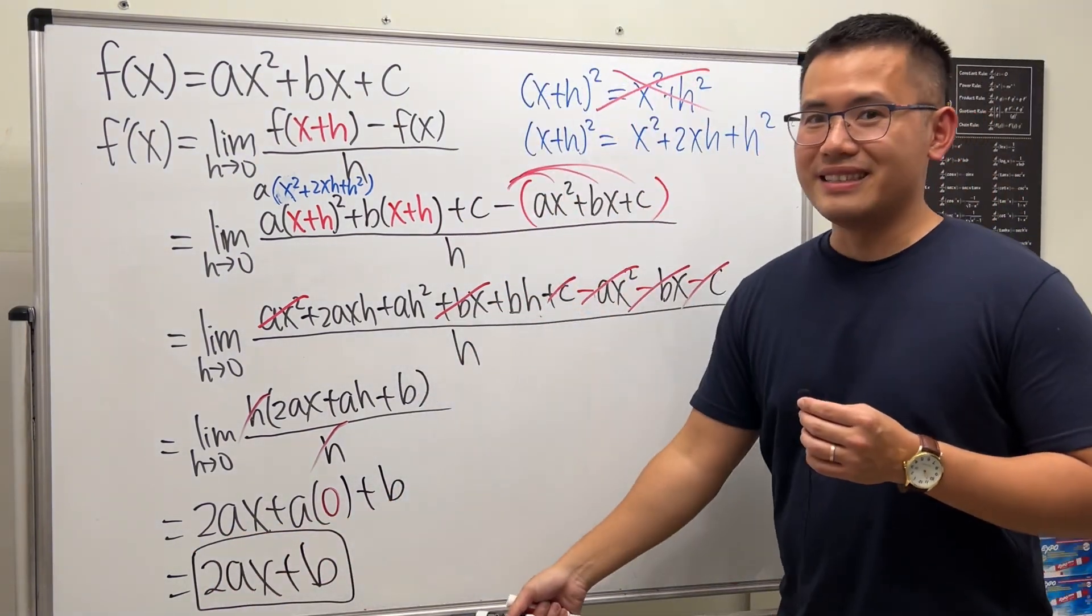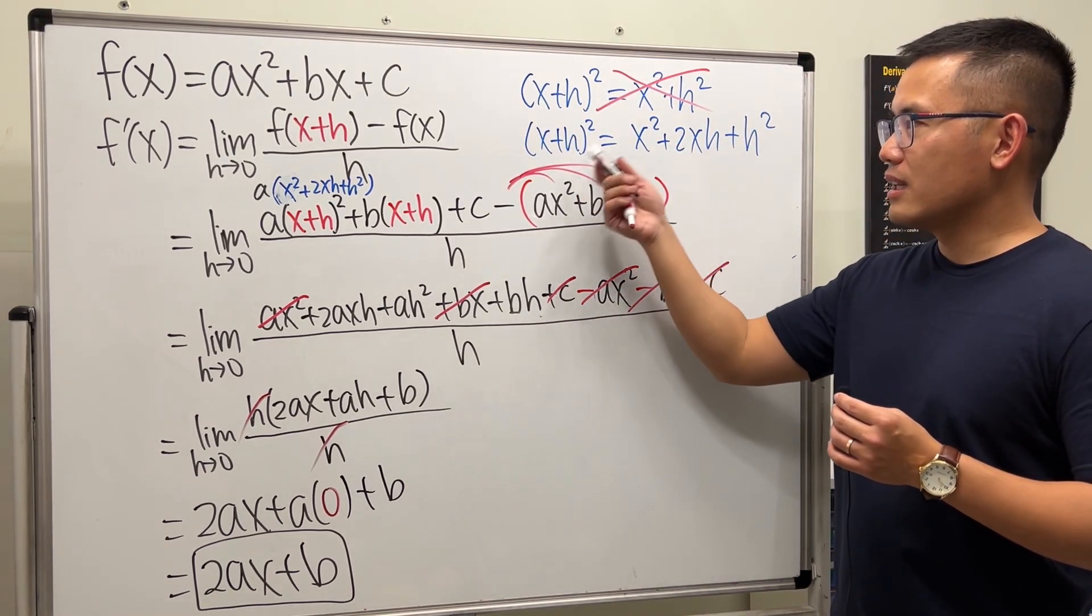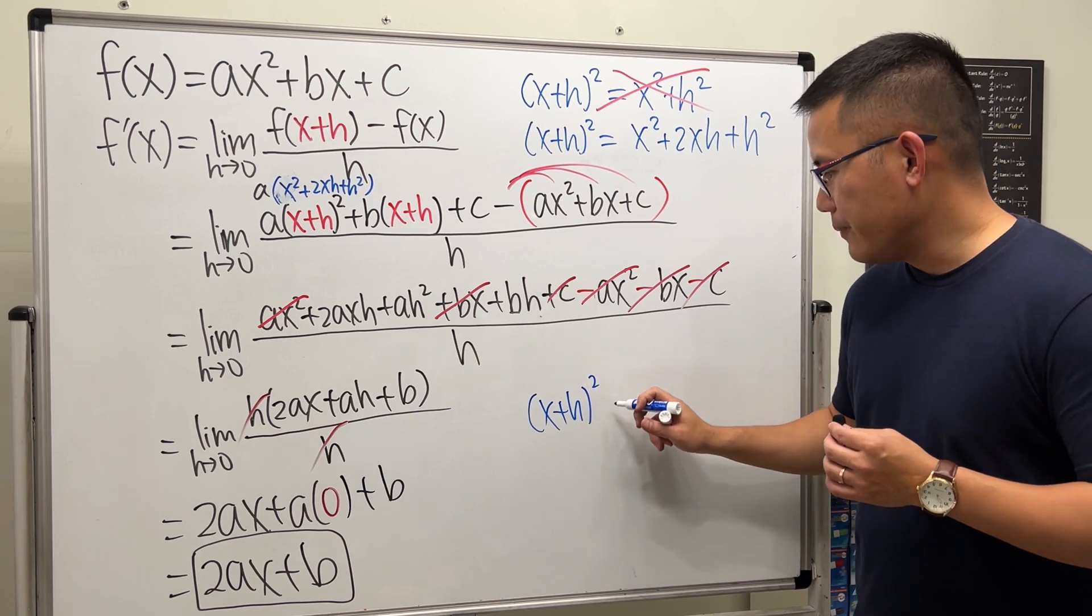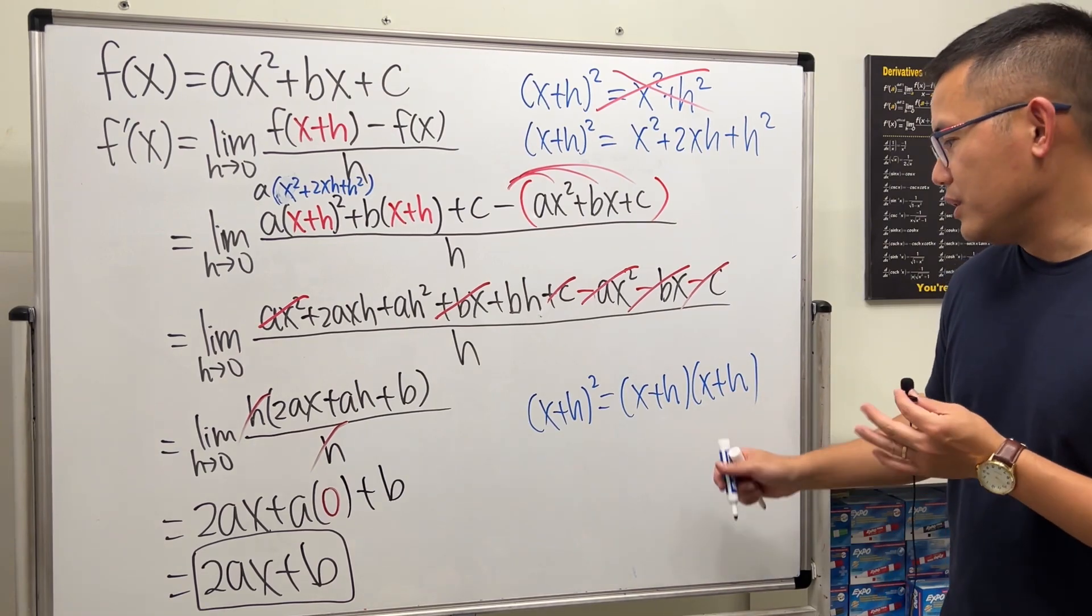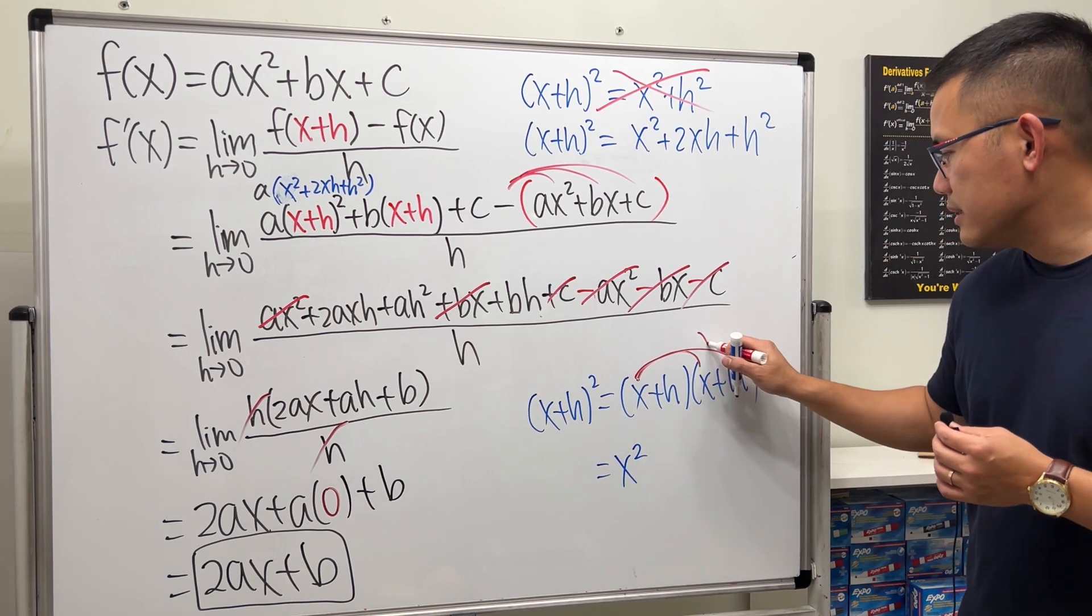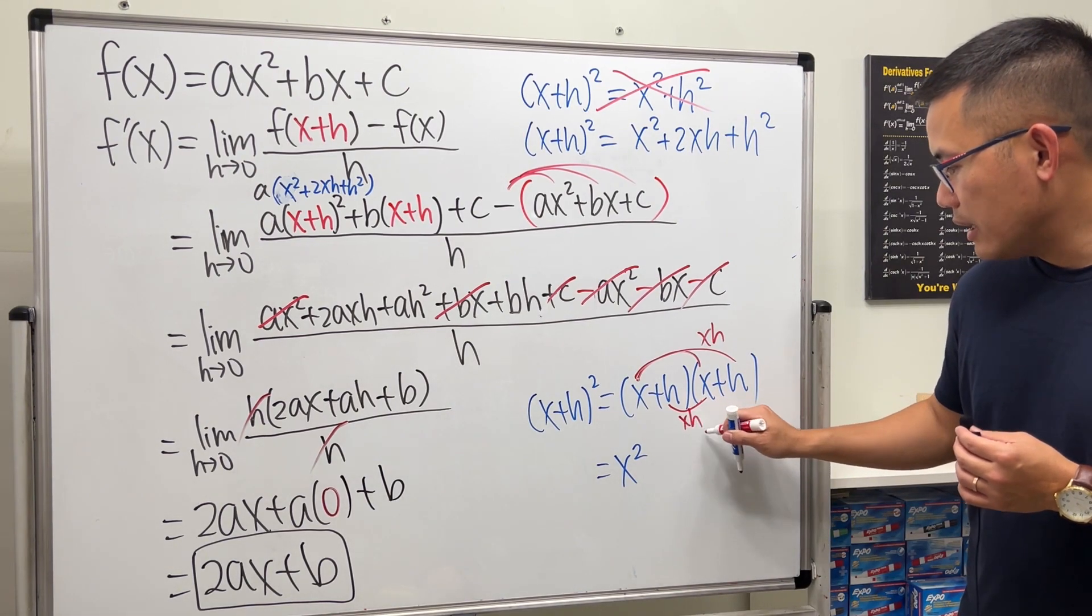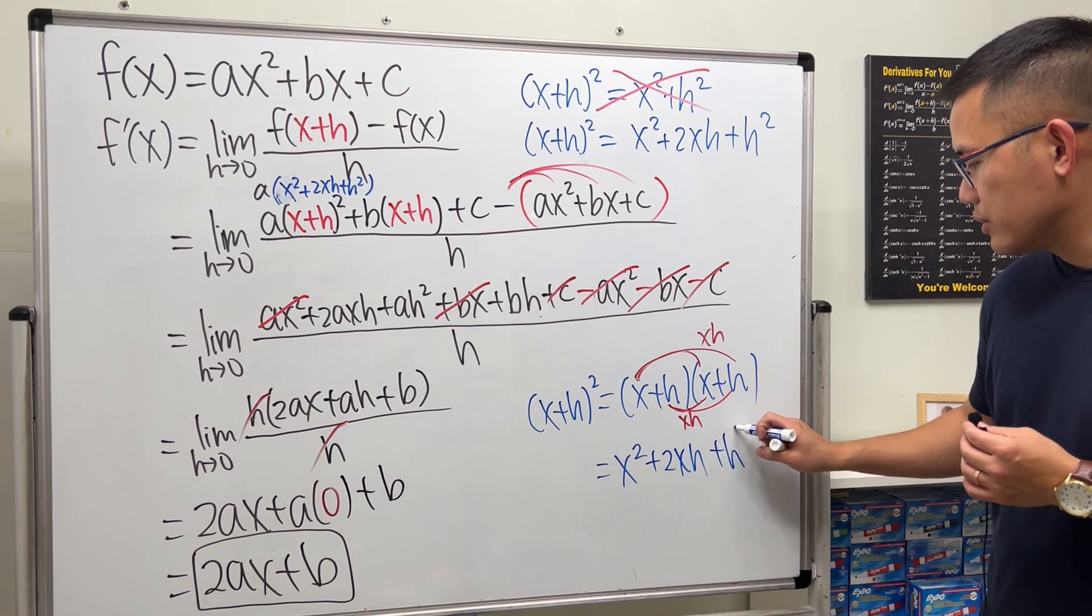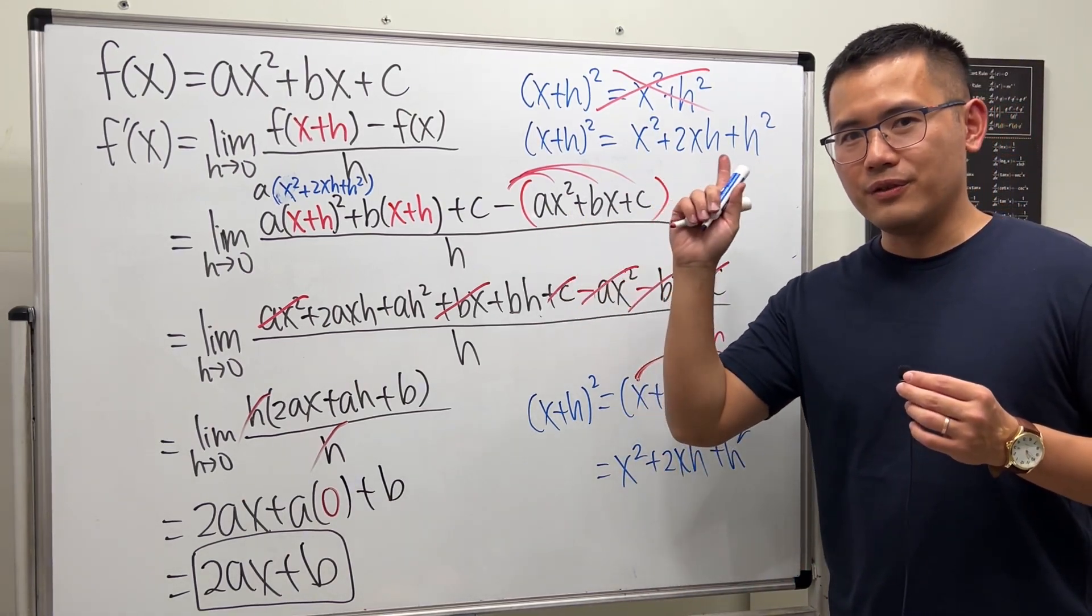With that, we are done. This is a long question, so make sure you practice. And again, don't make this kind of mistakes. Write it down twice. I will do that for you guys before we go. That's x plus h squared. This is x plus h times x plus h, right? Really just work it out if you need to. This times this equals x squared. This times this is xh, and then another one here, so this is also xh. That's why it's plus 2xh. Lastly, this times that, we have that plus h squared. So just make sure you do the algebra. Hopefully, it's helpful. Check out my other videos for more calculus tutorial.